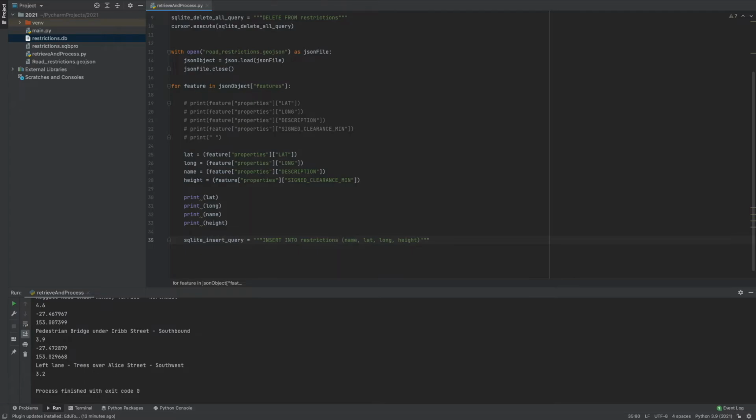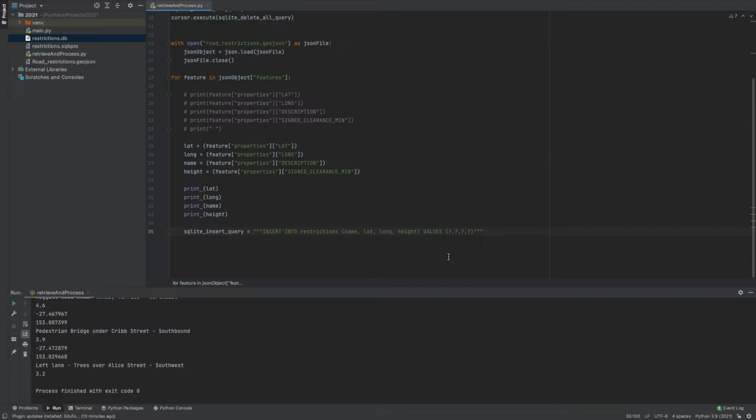And we want to put the values question mark, question mark, question mark, question mark. All right, so there's our variable.